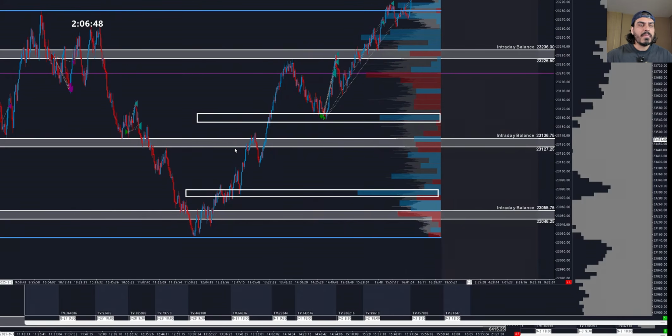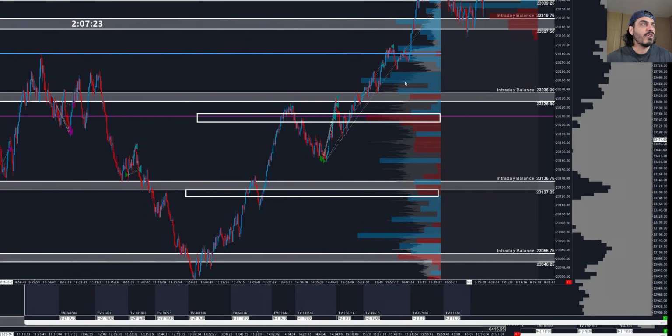So if I'm at a key extreme of a low and it's the first test, what I'm looking for is negative delta accumulation for traders to get trapped and passive buyers coming in for that large reversal. As I'm moving through a balance in a bullish scenario, what I'm looking for is this positive delta to actually hold support structure and sustain the aggressive buying that created this expansion move going through that distribution block. So for instance, we have it in this area right over here, and in this area over here.